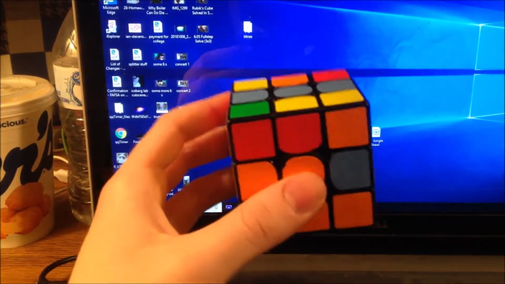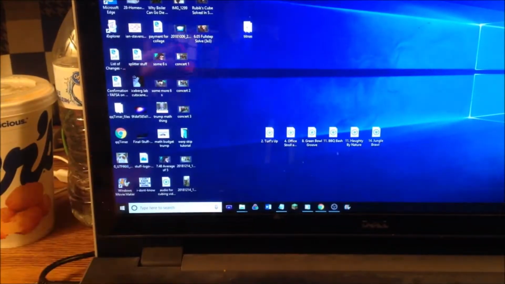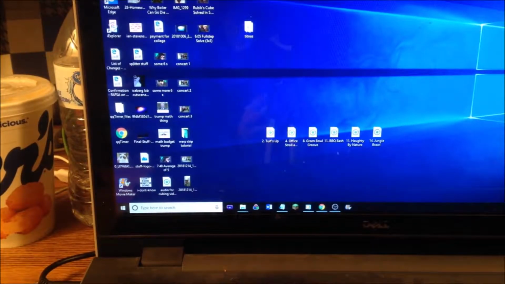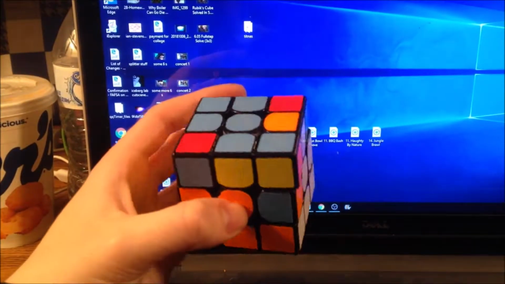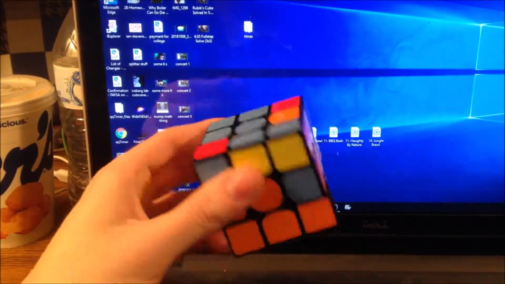Now I'm going to show you another alg you can use so that you can preserve all of the edges on top. Alright, so here's this alg, but you have all of your edges on top, and you just want to preserve those edges.